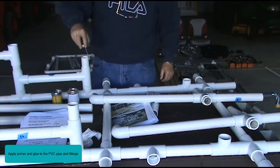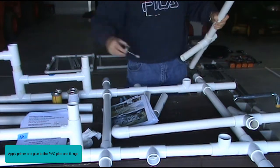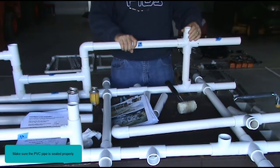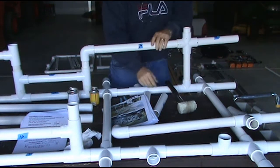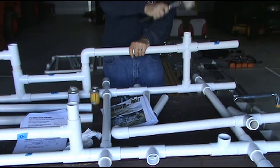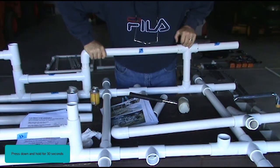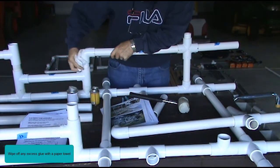Apply primer and glue to the PVC pipe and fittings. Make sure the PVC pipe is seated properly. Press down and hold for 30 seconds. Wipe off any excess glue with a paper towel.